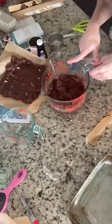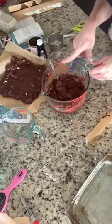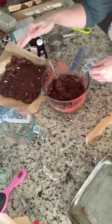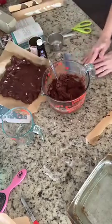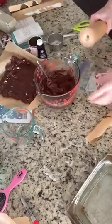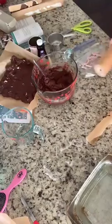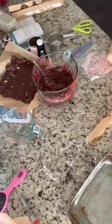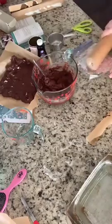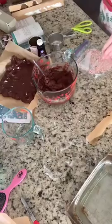So you can also do this one on the stovetop, which is what I normally do, but I was trying to be easy this morning. It is pretty thick. It's thicker than this one because you have more chocolate chips to sweetened condensed milk, which makes it a little harder. Okay, so we're gonna take our peppermint. Can y'all see? We're gonna crush it up.